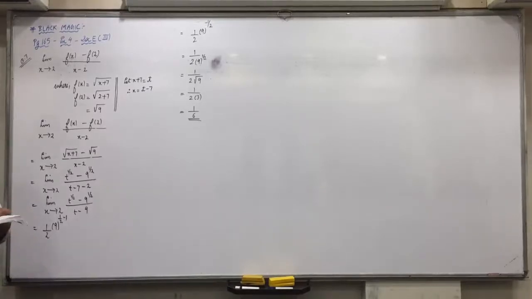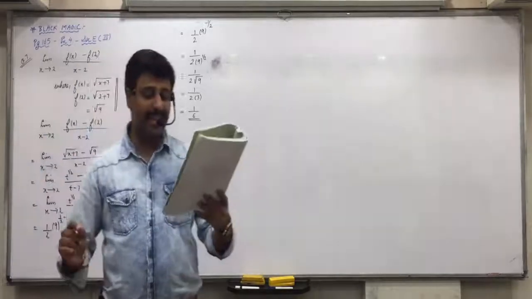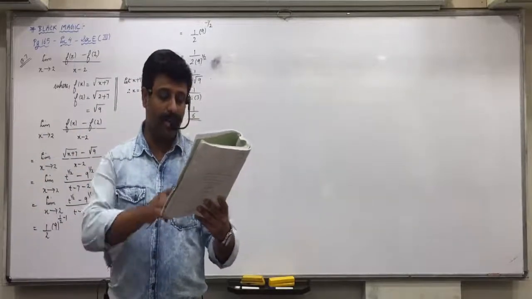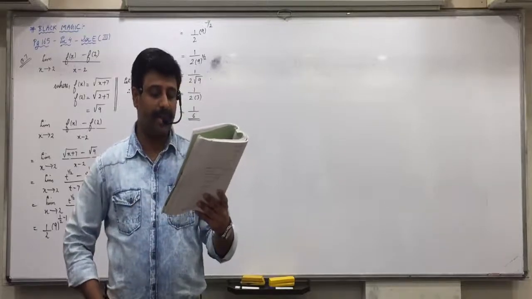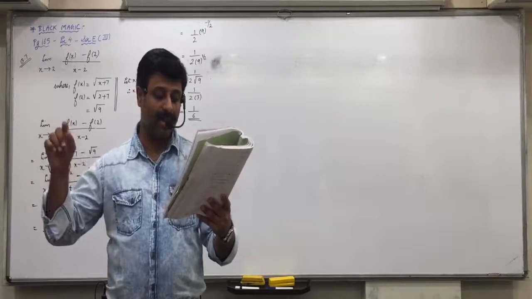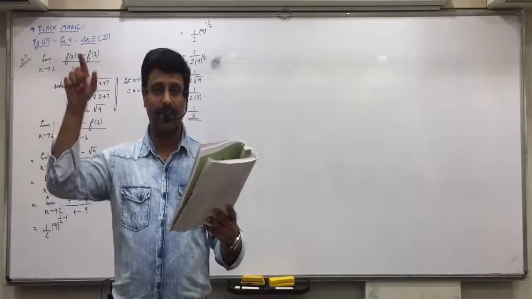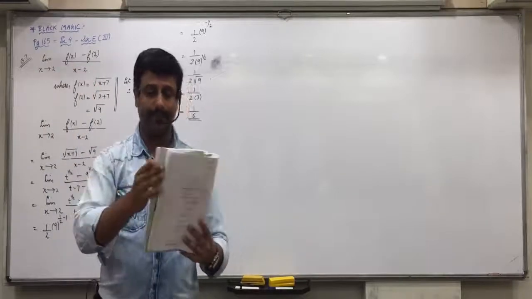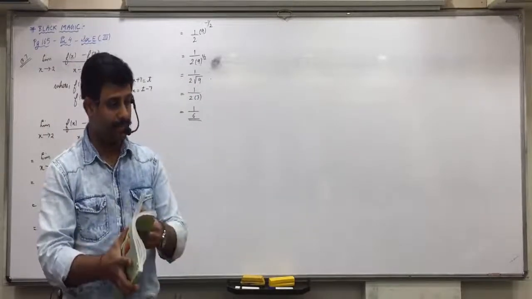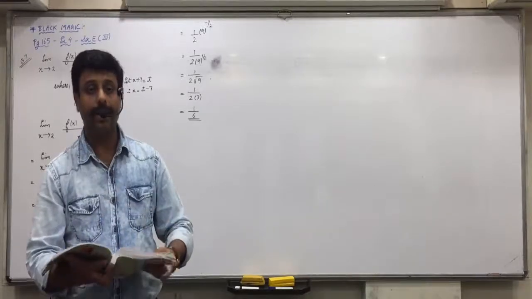22 we did in the class. No. 22 also is your homework, but same thing. You will take x plus h as t. So once you take x plus h as t, then the denominator will become t minus x, and then root of t minus root of x upon t minus x. So 1 by 2 x raised to minus 1 by 2, 1 by 2 root x. Did you understand this? Yes?